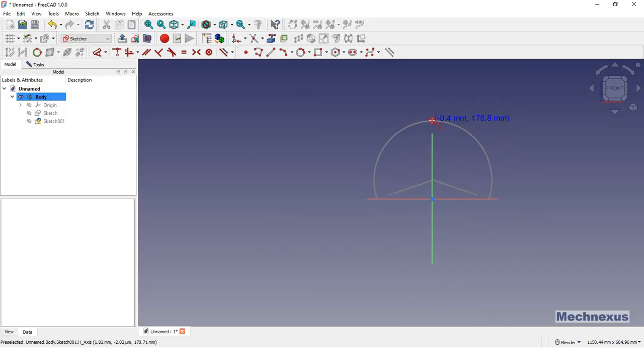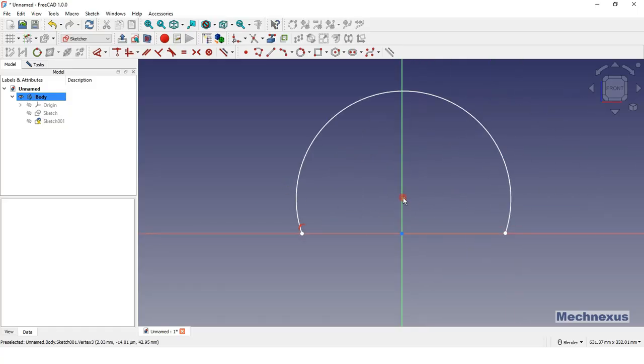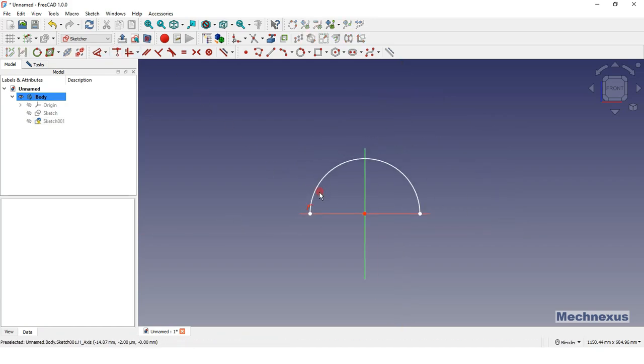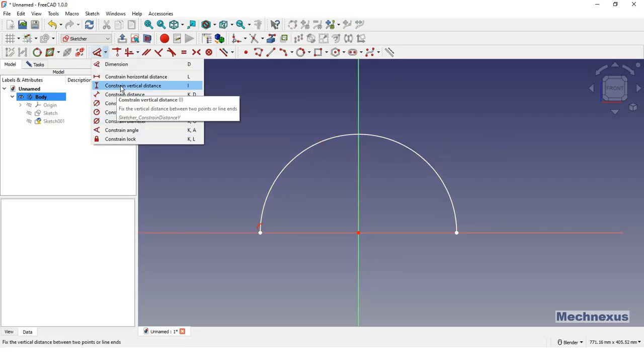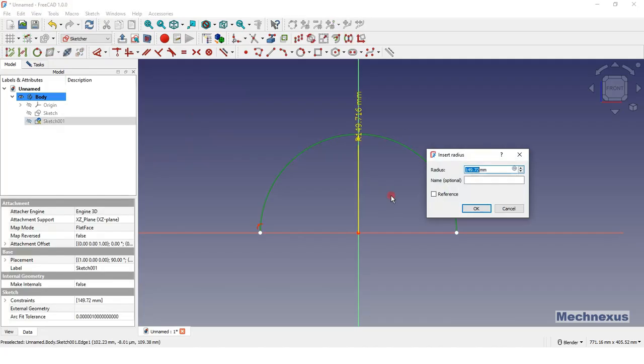I will take it on the top side, and now to make it concentric, let's merge it with the origin, provide the coincidence constraint, and here our arc is created. We will simply select the radius dimension and constrain it. Let's make it 150.